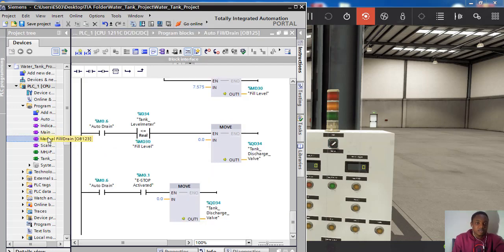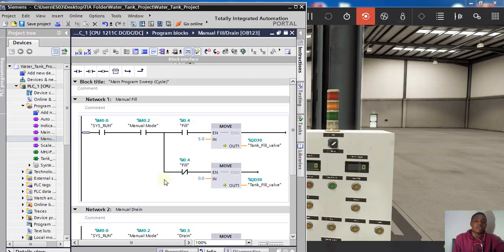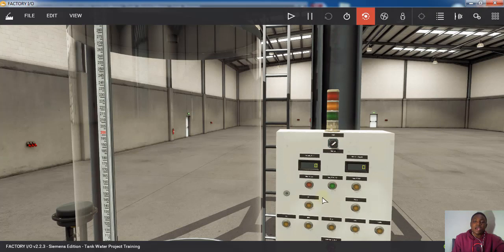Then this is the manual block, for the manual operation. It's just a slight difference: in manual operation, I only need to press down this button for a while, the valve opens and the tank is filled.